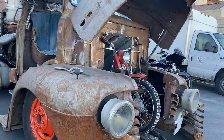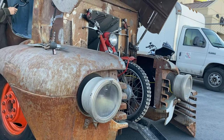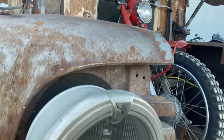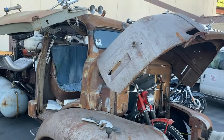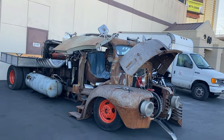I like them headlights too. Those are a 1926 Stutz Bearcat. The only year they put these little insignias on the headlights. Oh, with the little logo? Yeah, that's the only year they put them on there. I paid $1,000 for them headlights. Oh, jeez. And I got that chain in the back for free. He said, take that with you. Well, you have to help me. Somebody else got to help me, man.